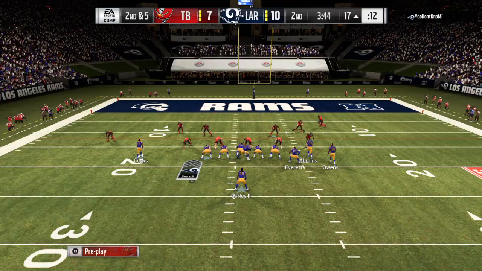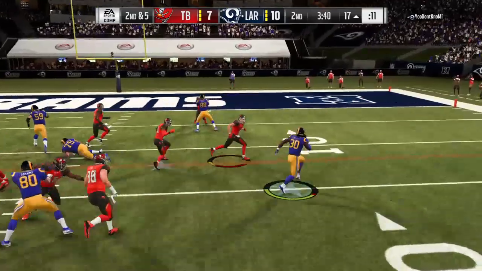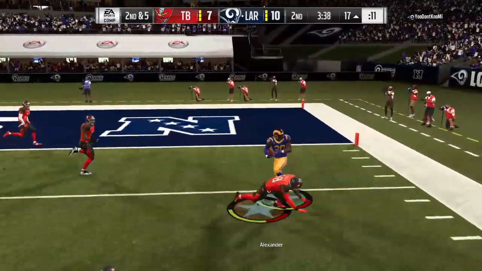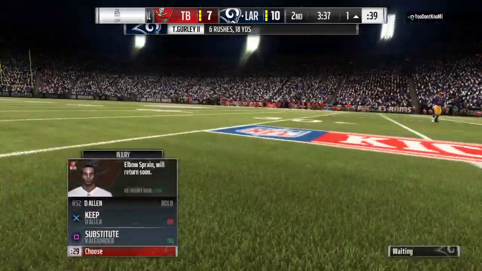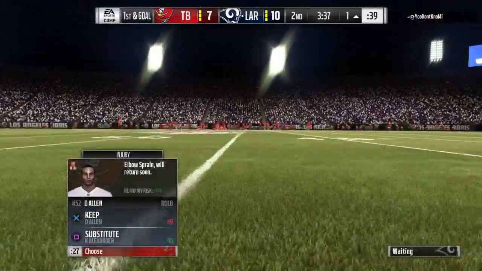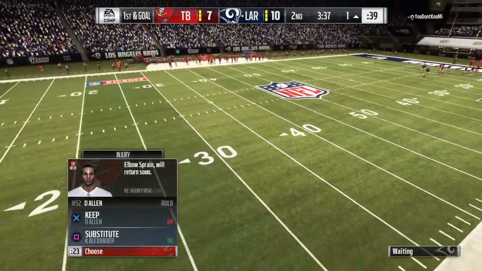Hurry up, here we go. 3-19. Now a handoff for Gurley. Busting free at the 10. And so close, he gets it to the 1. Out of bounds right there. That one goes for 16 yards. It sets him up 1st and goal.